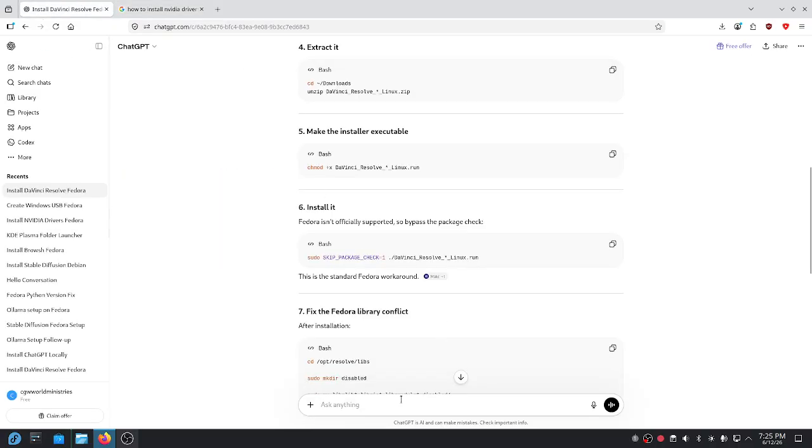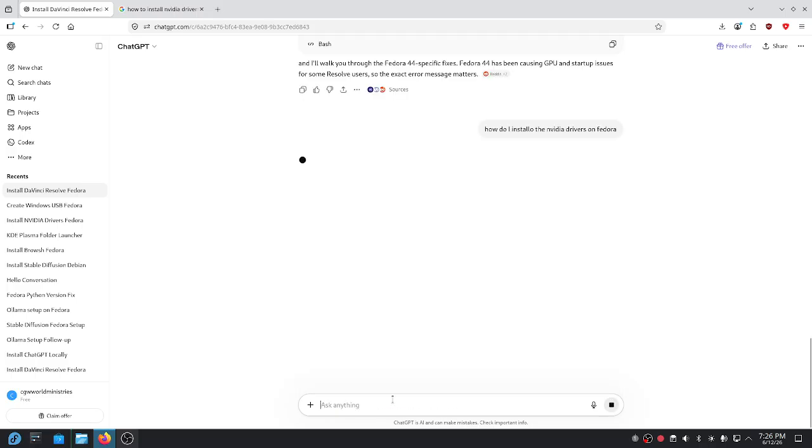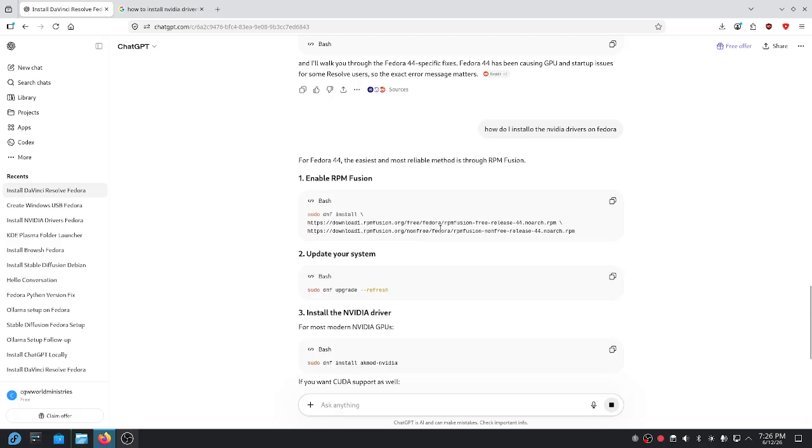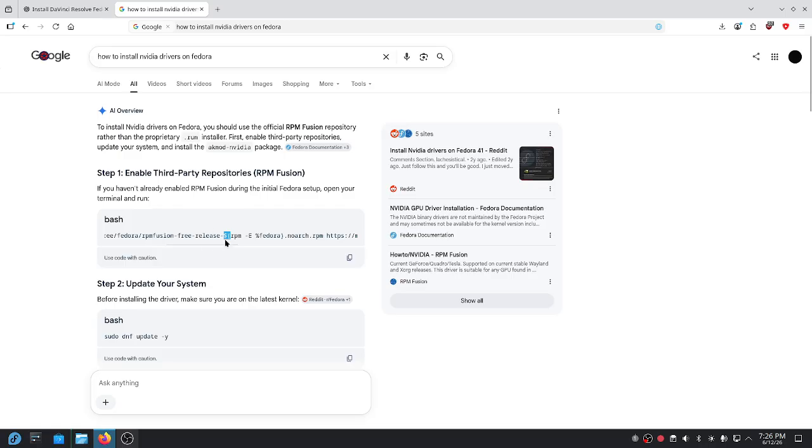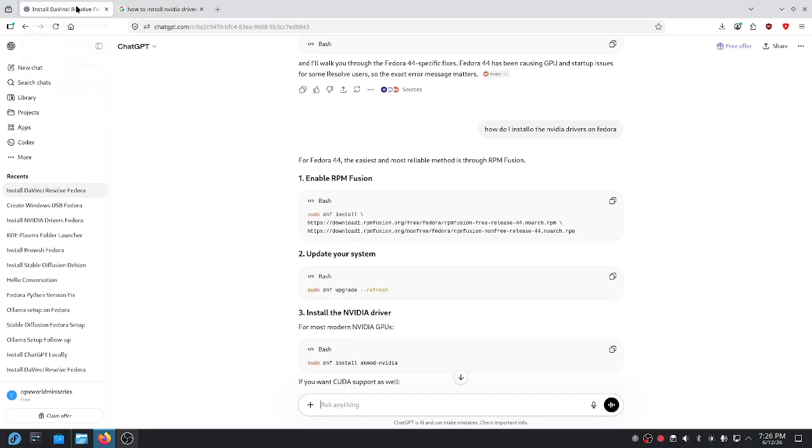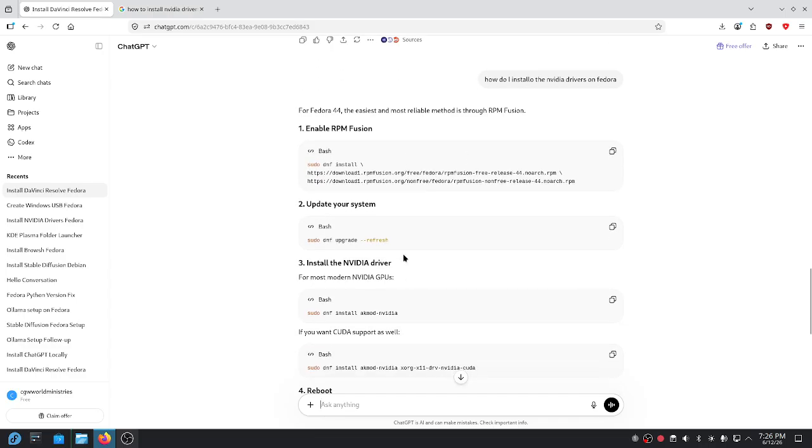So if we come over here, how to install NVIDIA. So if you come over here, this right here is the correct command for that. I don't understand why this command still uses this right here. It's very strange, and it does it right here as well. These are incorrect arguments. This is the proper argument for this.